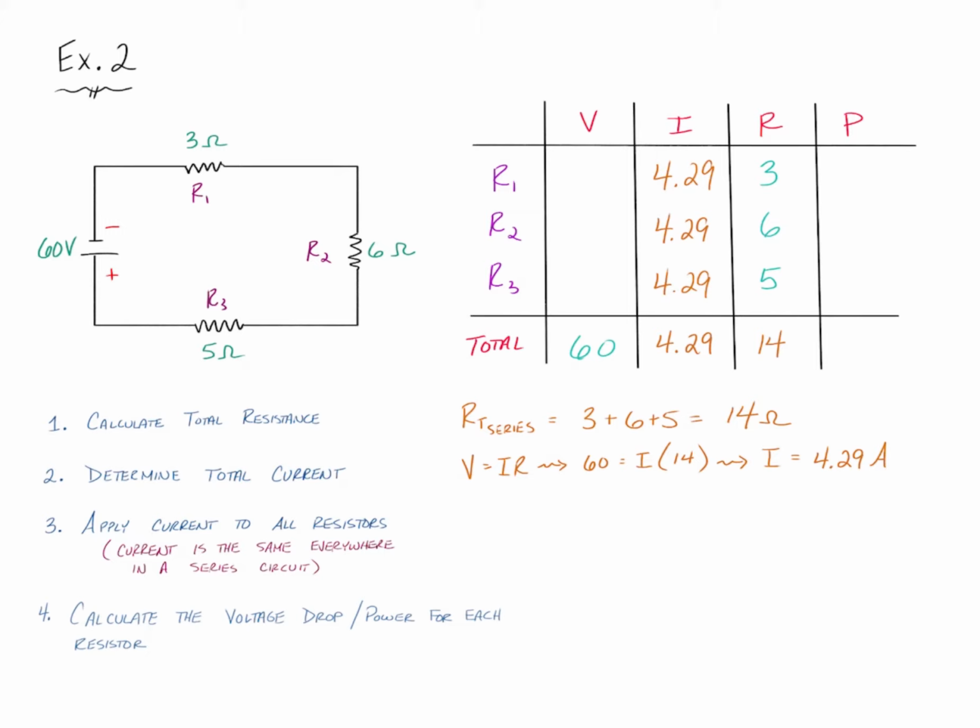And once I have that information, I can simply use Ohm's law, V equals IR. And that's how I can figure out the voltage for each of those resistors. And once I have V, I, and R, I can utilize my power equation, either P equals IV, P equals I squared R, or P equals V squared over R. Any one of those will get me the power outputs in watts.